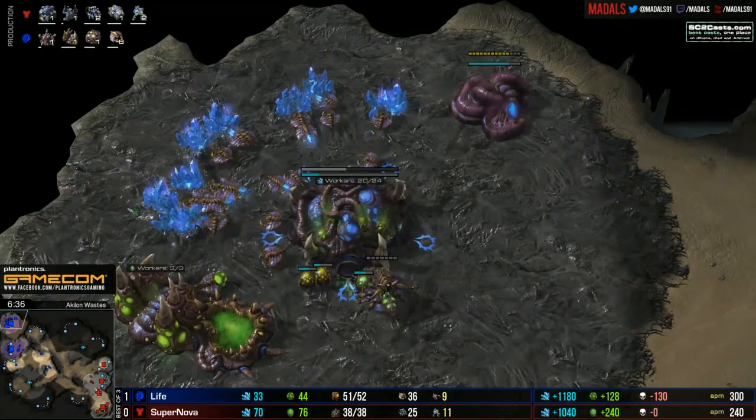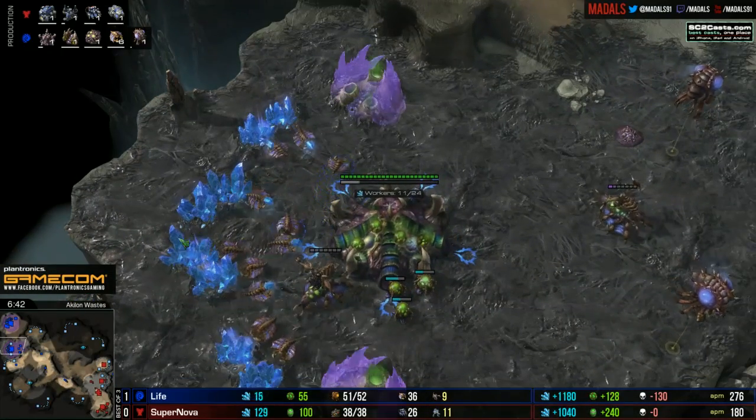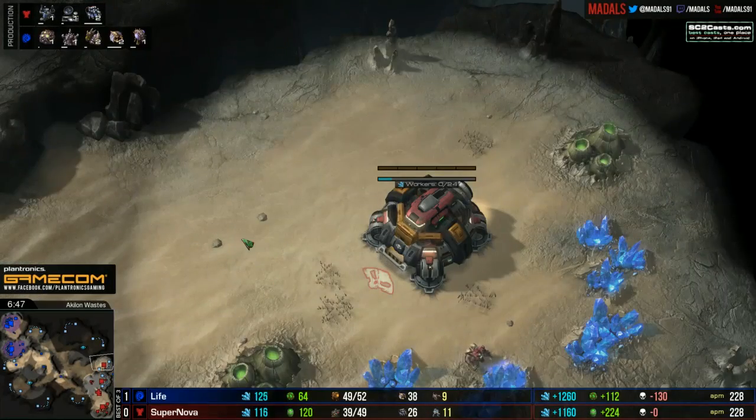However, Life is already going up to the lair, getting down that second gas geyser, so he's going to be able to pump out a lot of stuff. Third and fourth gas coming down. This could be it's going to be a very tech-heavy play.